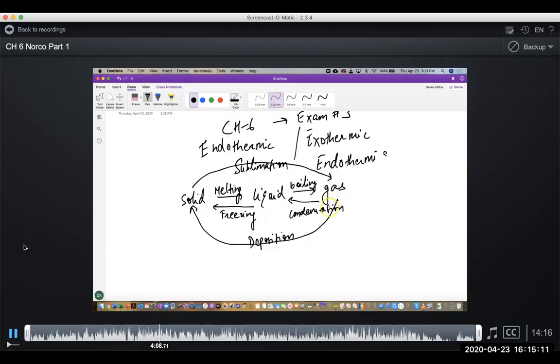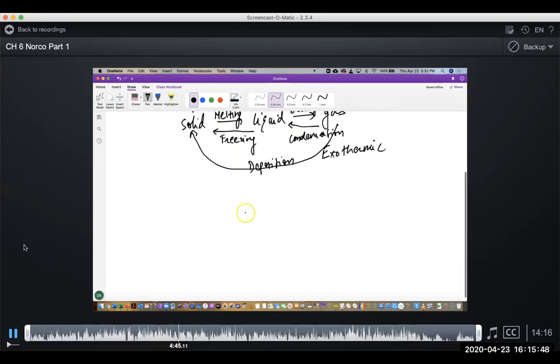The opposite, going from gas to liquid and liquid to solid, which is called condensation and freezing, or even deposition directly from gas to solid, is called exothermic. You need to remove heat from the steam if you want to condense it back to a liquid. And if you want to freeze that liquid to a solid, you have to remove the heat from the liquid. That's why it's called exothermic, because the heat is leaving the liquid to change it into a solid. Okay. So this is one of the examples that you're going to see for endothermic and exothermic.